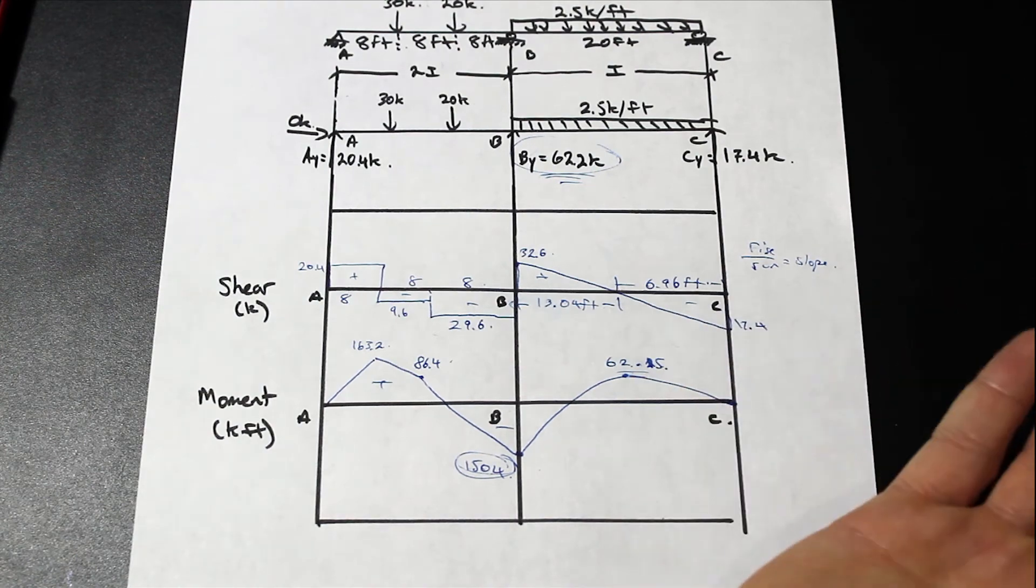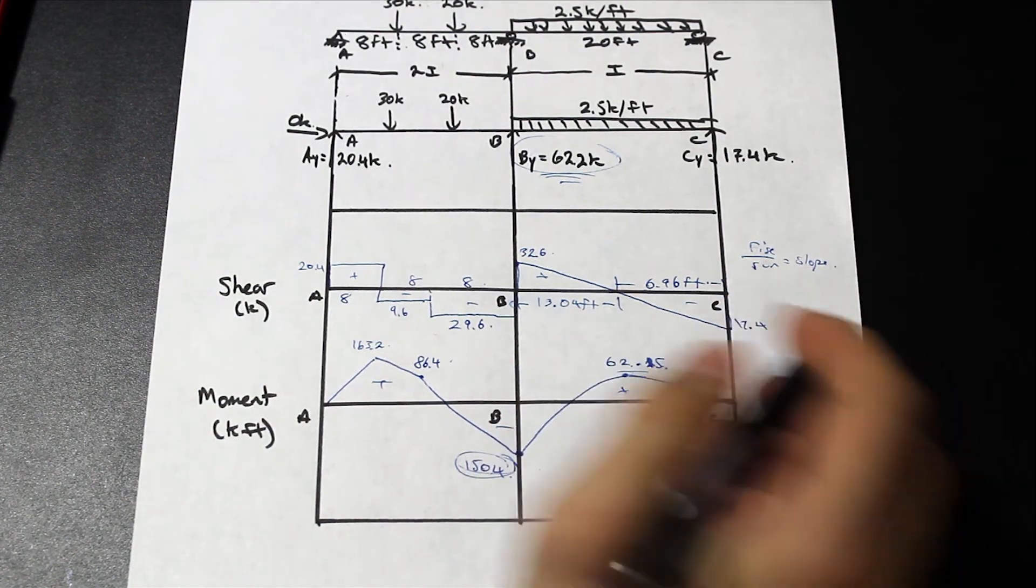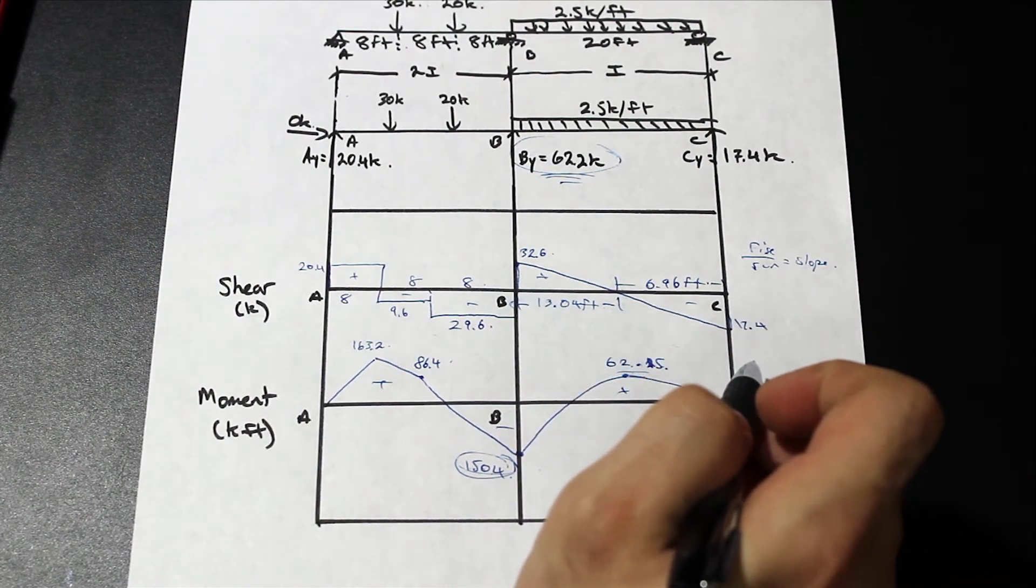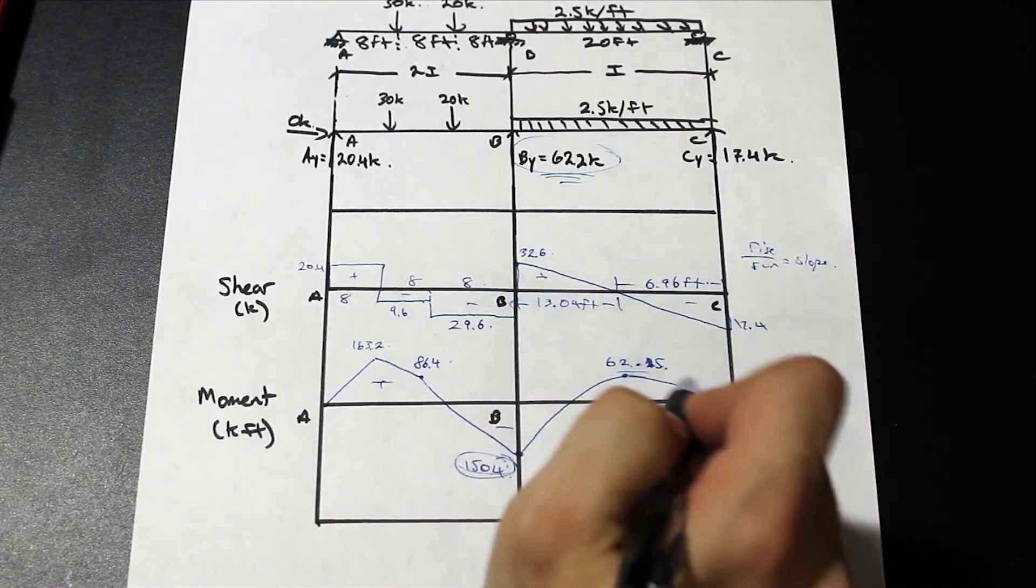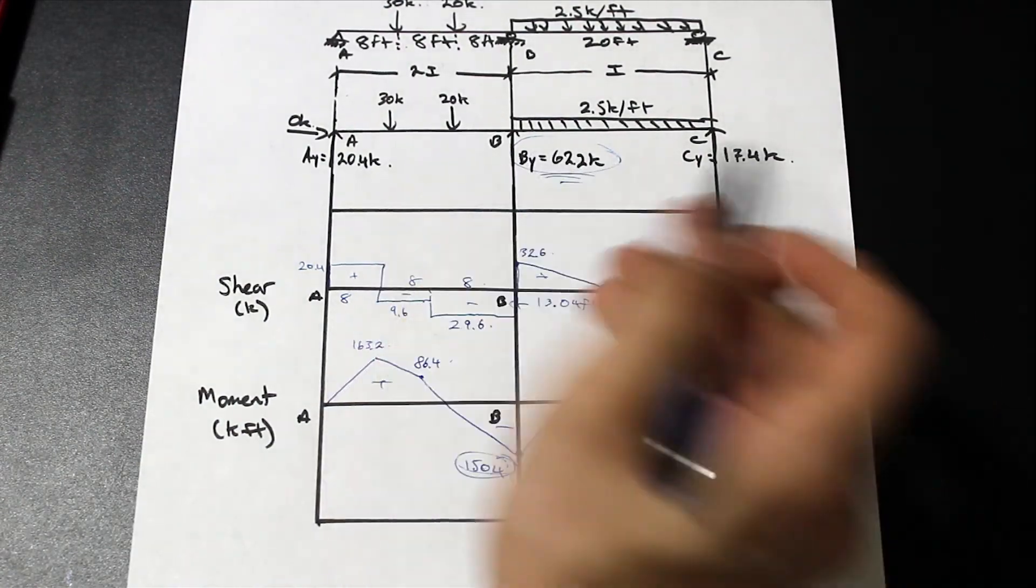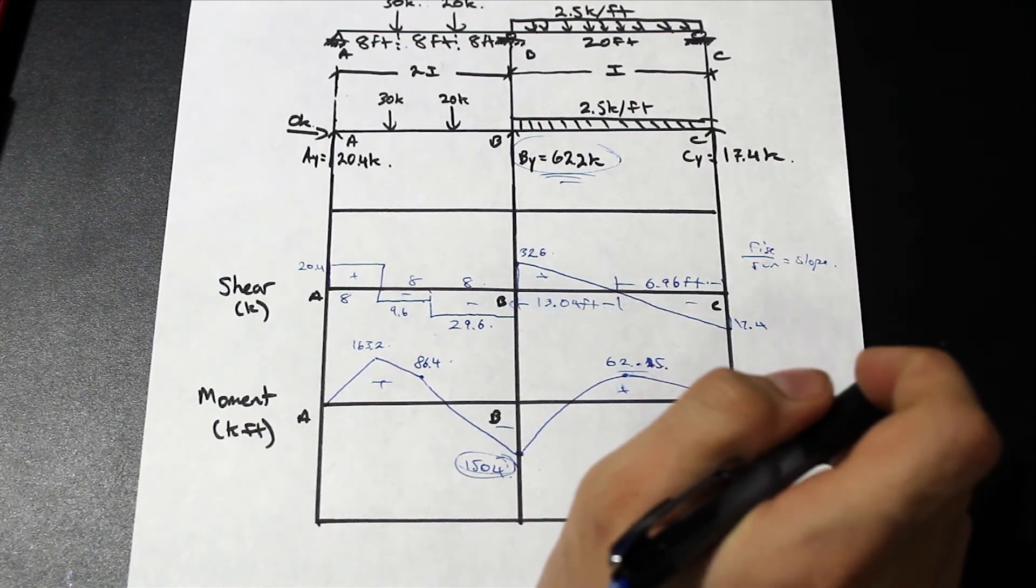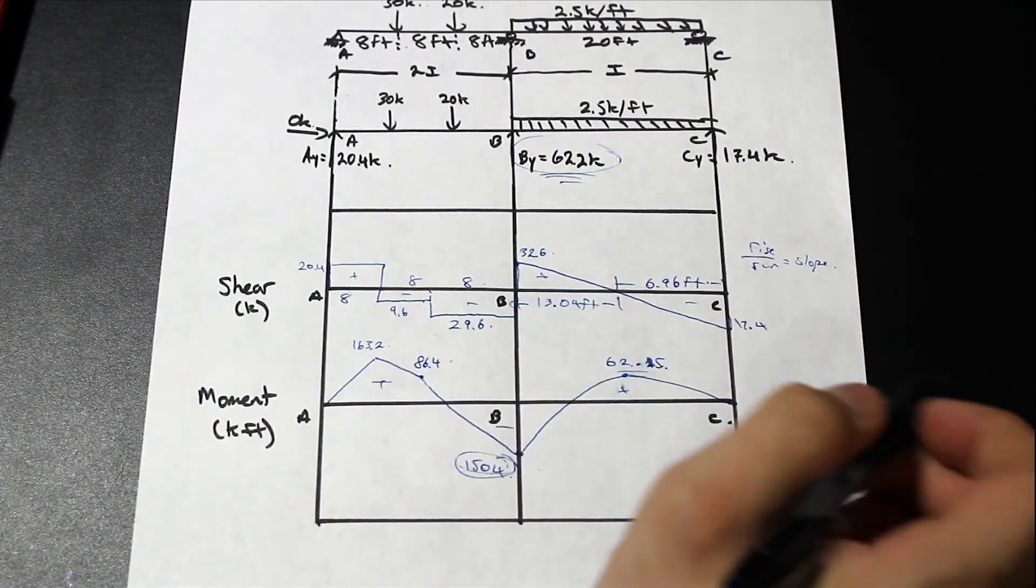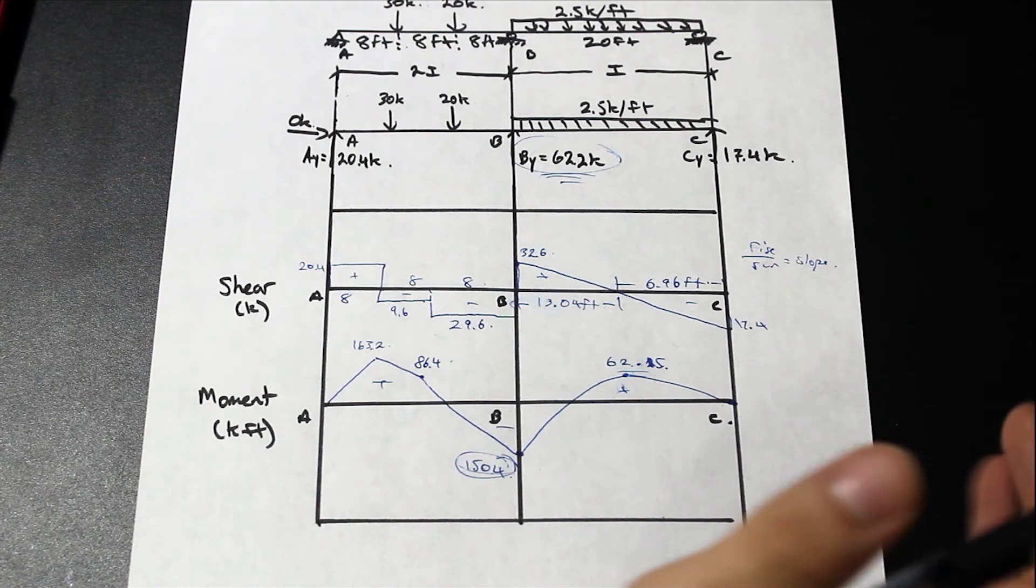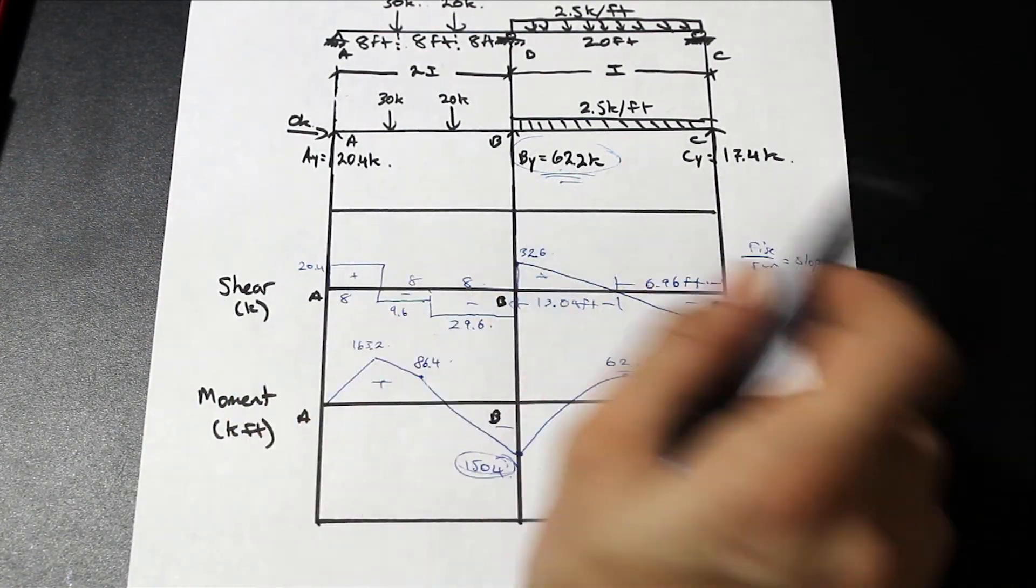But, you know, in an exam, you may want to take more than one decimal. You probably wouldn't lose too many marks, to be honest, in a test situation. But yeah, this is a little bit of a discrepancy here in terms of what you get. So if it's 0.5 off or one off and you did make a rounding procedure, you rounded at some point during the question, don't panic on the exam if it's not going exactly to zero. Just draw it to zero, and maybe you'll lose half a mark for a rounding error or something like that. But if you really want to be more precise when we're doing the calculations for Ay, By, and Cy, take a few more decimals and it will be much closer to zero.